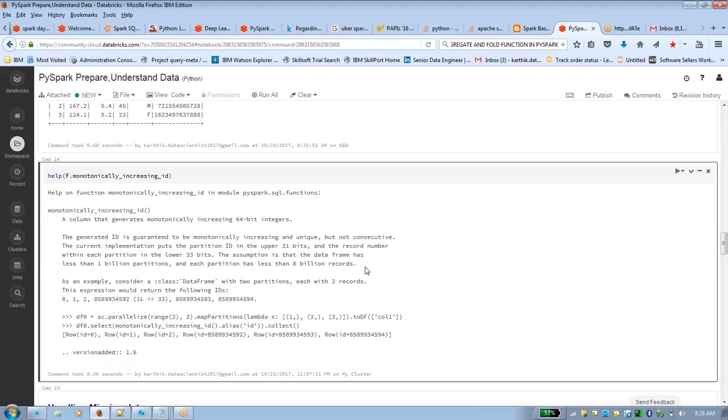So up to that point, it will apply. We don't use it much, but if there is a real use case to create your unique ID on a data frame, you can try this. This creates unique IDs in Spark on a data frame, which will not apply on hard disk.